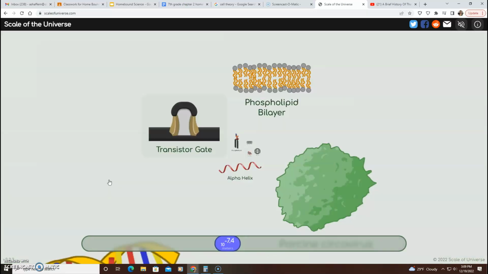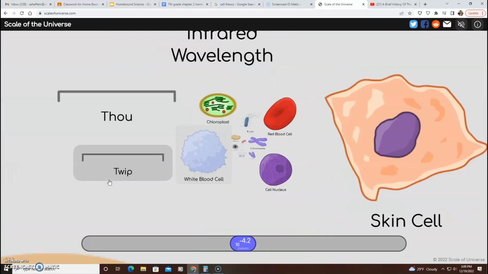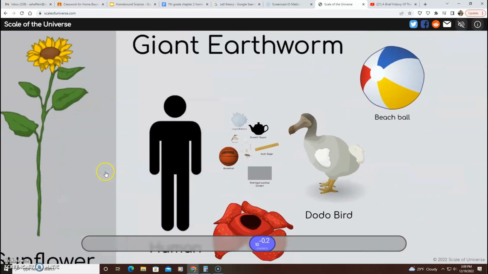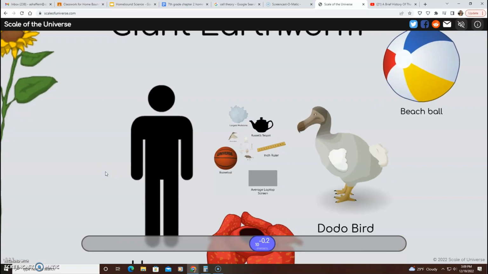But then as we scroll out here, what's also fun is if we go back to the human. Okay. It's also fun to scroll out and see things that are bigger than us, because I feel like we often feel like we're so big, and then we see all these other things in the world that are larger than us, and it's really a weird concept. But it's also strange to think of how small we are, how big we are. So that's why I like this website.